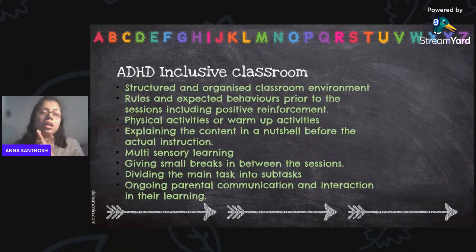All right. So what you can do to create an inclusive classroom for ADHD students is have a structured and organized classroom environment. I know that we all follow this in our classroom, where you have a reading corner, a math session, an English session, and a session for reward, a reward board, and everything for your class. And maybe you have some other corners for your learning.